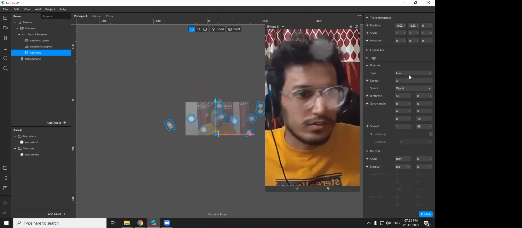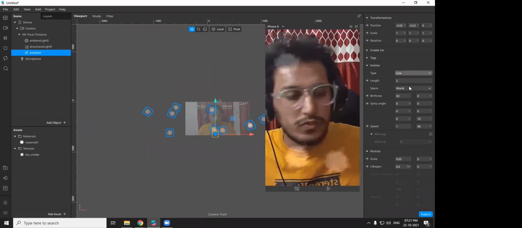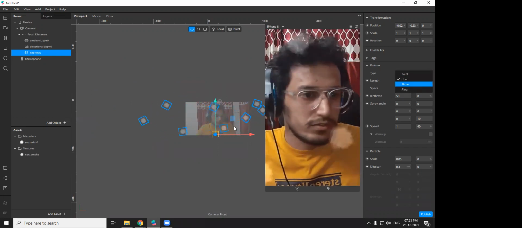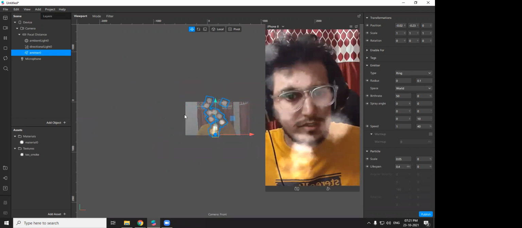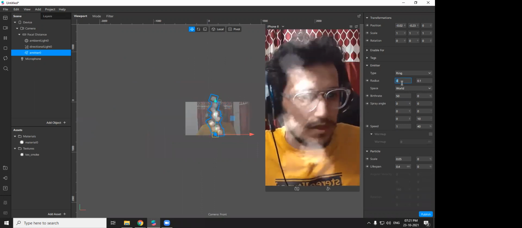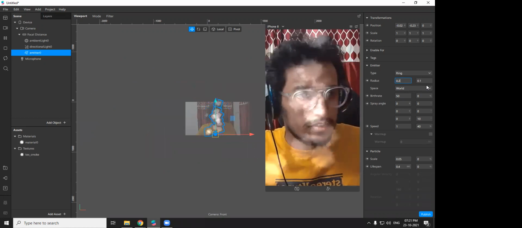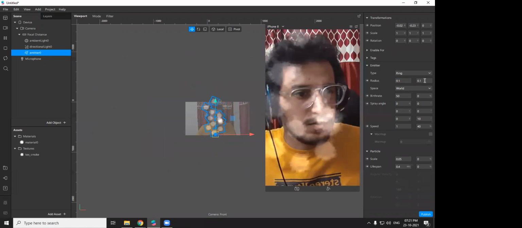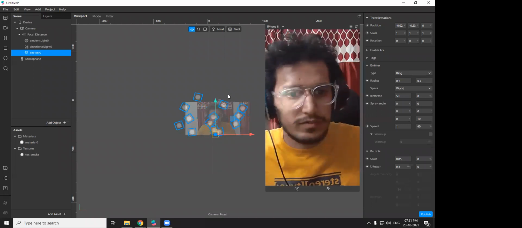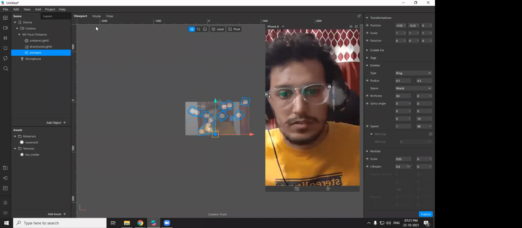Suppose you want it in a circle, you will be using the ring shape. Suppose radius value 0.2 and 0.5. More 3D.